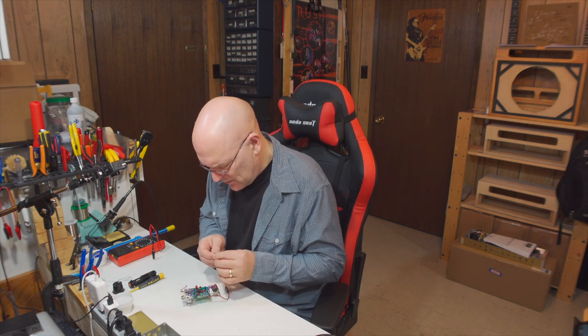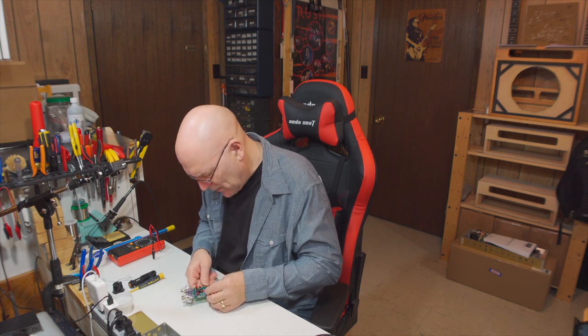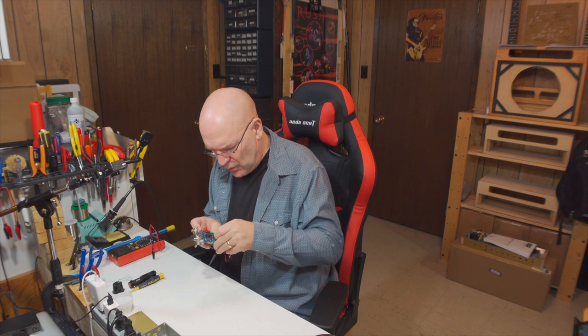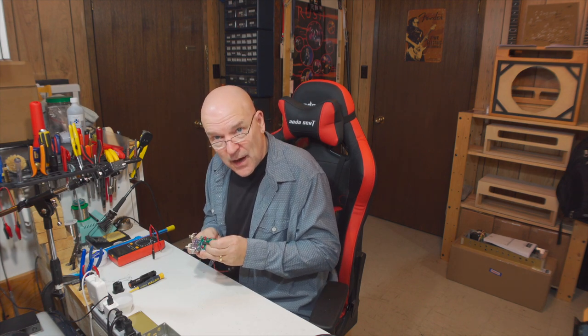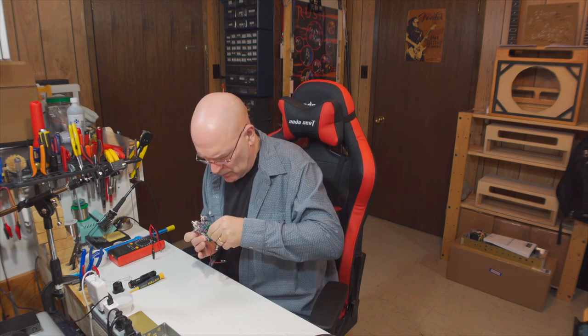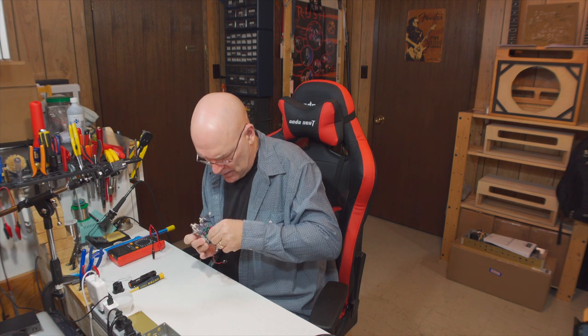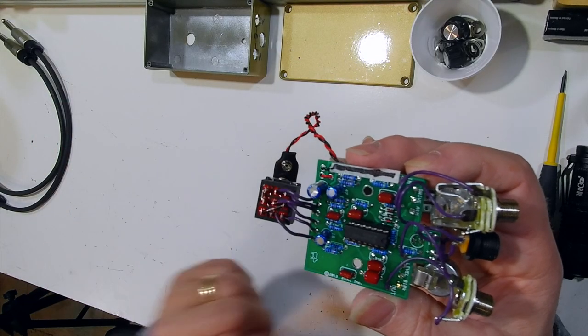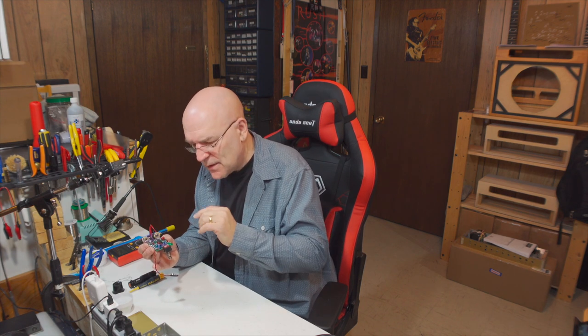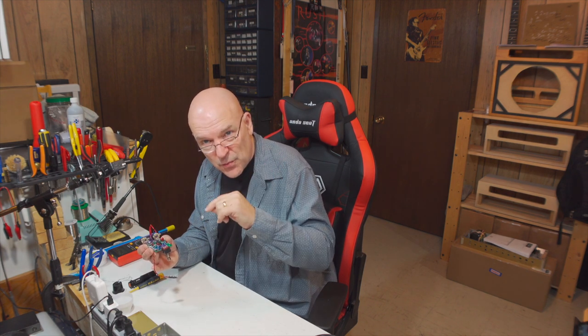So we'll solder this in. We'll make sure it's the right way around. This can be kind of difficult. It's not like when you're first putting the components in and you've got these long leads. I've got about an eighth of an inch, maybe even a little less, of the lead sticking out here. They're going to just make it into those pads and through to the other side. Another thing that I do, I've got the component in there. There's not enough lead to keep that component from falling out when I turn the board over. I could use the tape trick, but sometimes the tape doesn't hold things down tight enough that those short leads will come through enough to be soldered.